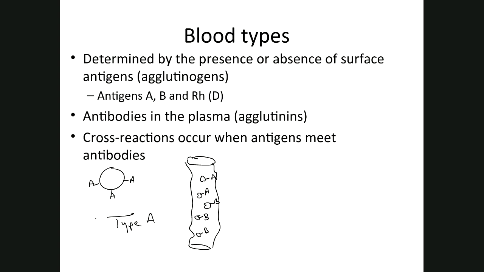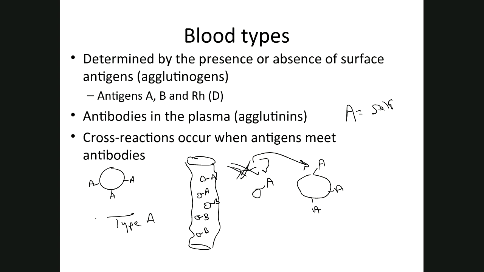Well, look, I am going to want to protect myself against these bacteria. I'm going to make antibodies. But look at this. This bacteria has A on it. It's the same thing that's on my red cells, this exact same protein. If I make an antibody that can attack this, that same antibody can attack this. Because what is A? Is A self or non-self? It's self, and I cannot attack self. So I cannot make that antibody.